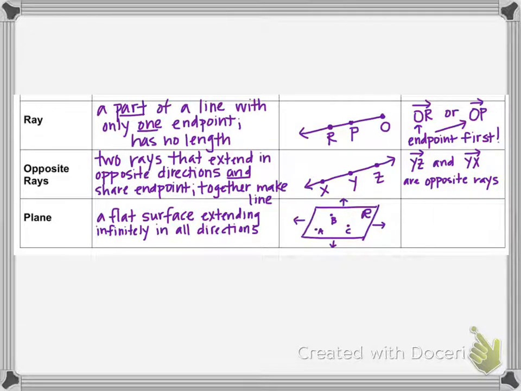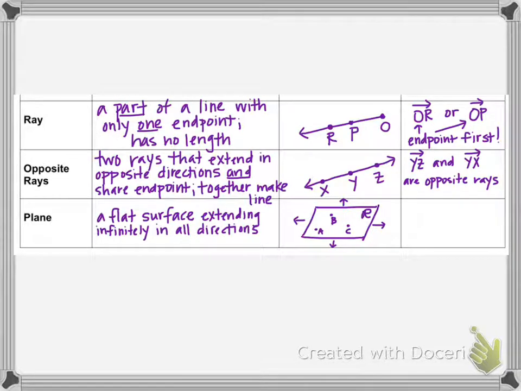Sketching a plane can be tricky. Usually it's sketched with a parallelogram shape, and because it goes on infinitely forever, we can't actually draw that. So we do confine it to having edges. This particular plane contains points A, B, and C.